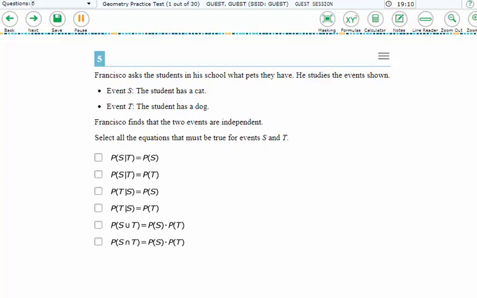Now for this problem, we haven't got to talk a whole lot about probability and statistics in class yet. So what you want to do though is we'll just go over each one so that hopefully if you do see any of this type of notation on the test, it may look a little more familiar if we review it together here. So for our first option, what this really means is that the probability of S given that T occurs is equal to S. And so for this one, this would be true.